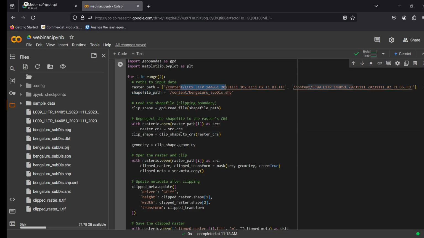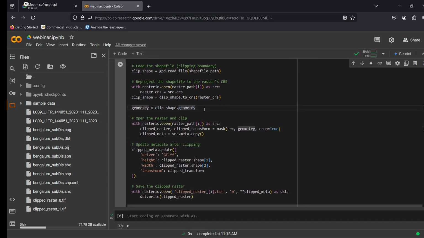So its CRS is being saved under raster_crs in the first one. Okay, so whatever the CRS that I have for raster CRS, we are shifting it to the shape. Clip.shape is a variable which is reading the shape. So we are adding the CRS of raster to the shape, making sure that both of the CRS that we have for the vector and the raster should be the same. Then we are clipping clip shape. It has a CRS and we are applying the geometry.